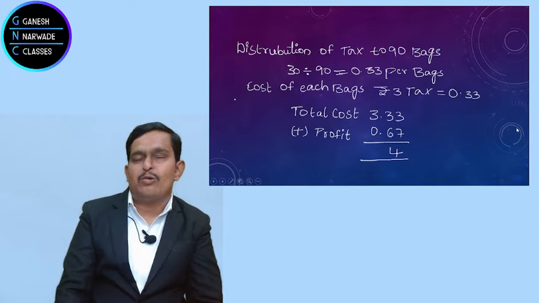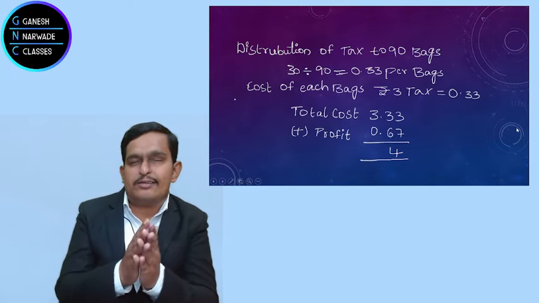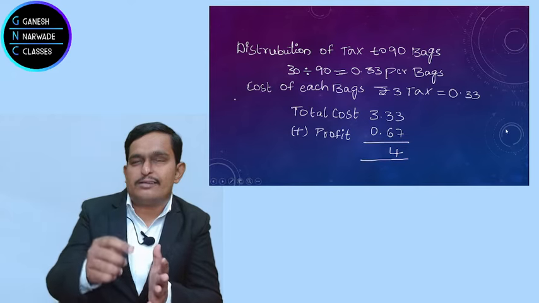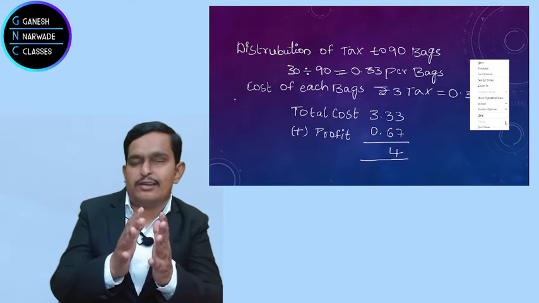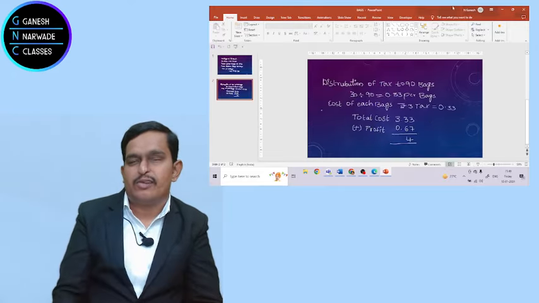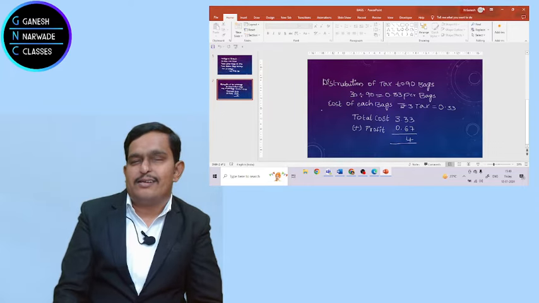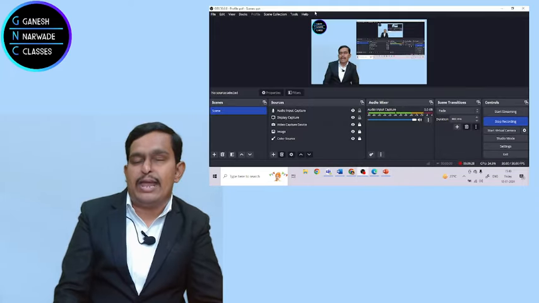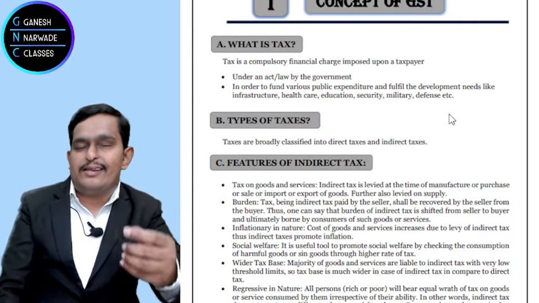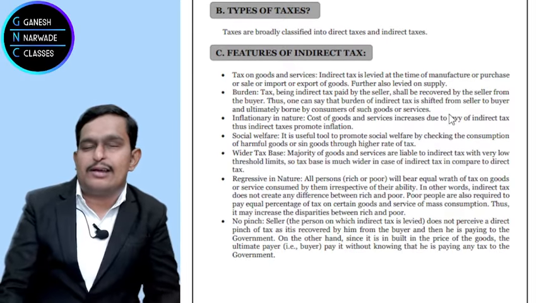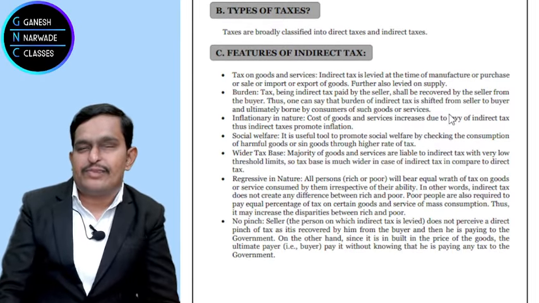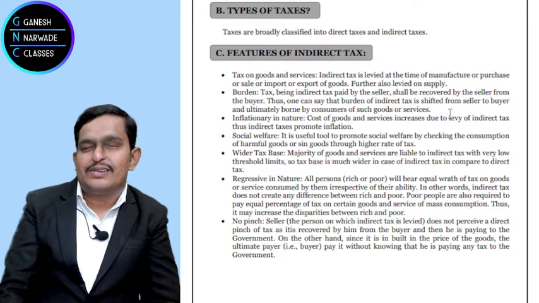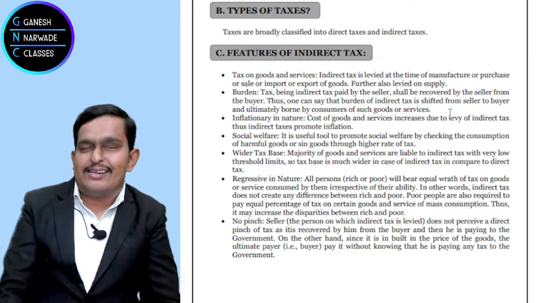Now my simple question to you. When we understand each and everything in question-answer format, then we will understand the concept clearly. So the question is, did the businessman pay the indirect tax from his pocket, or did he shift the burden to the consumer? Tell me. Yes, he shifted the burden to the consumer.